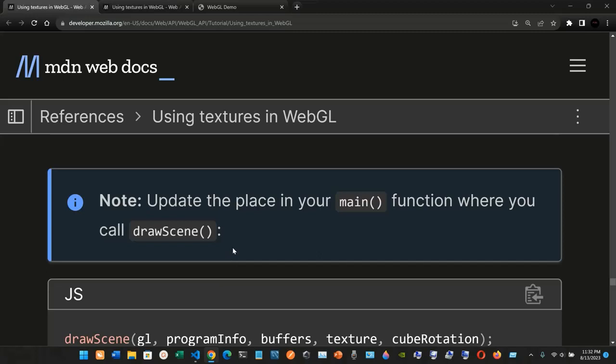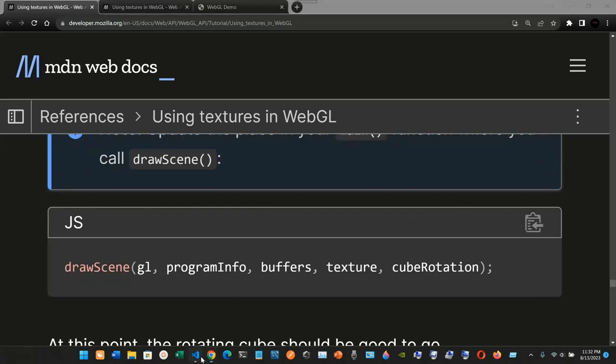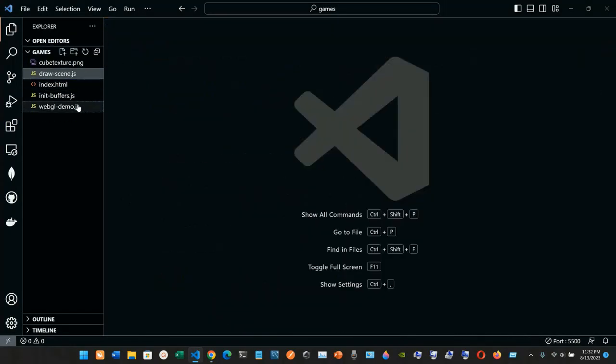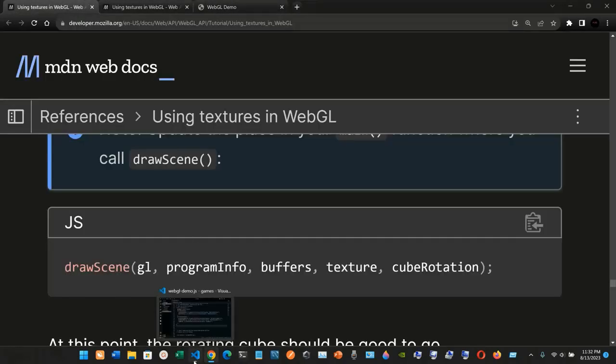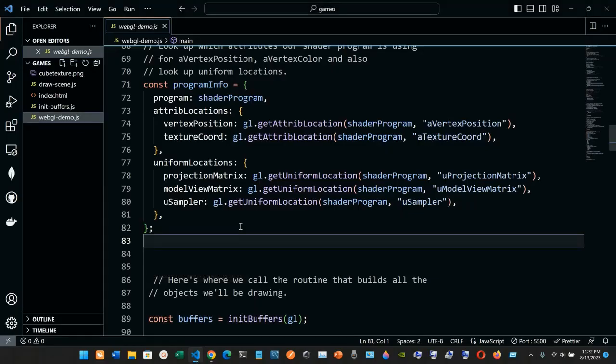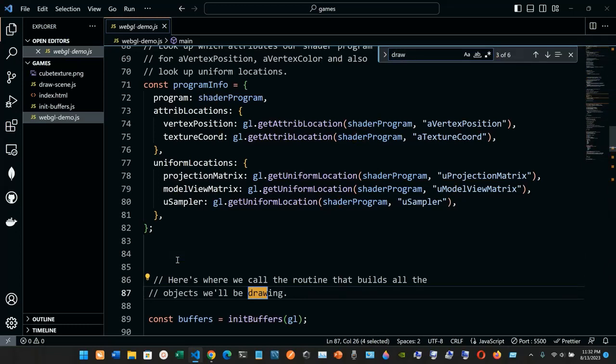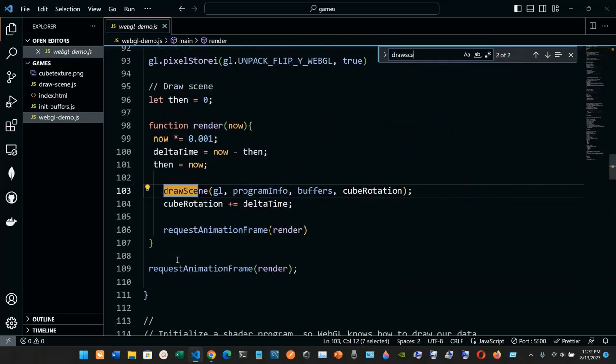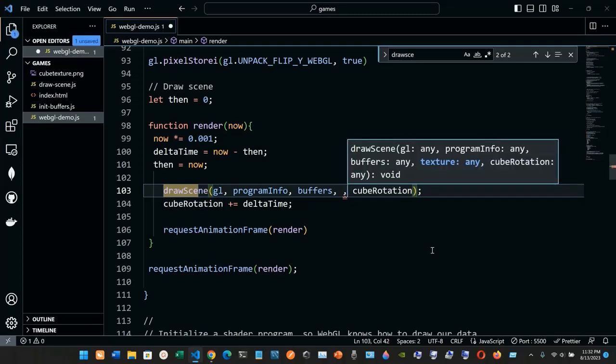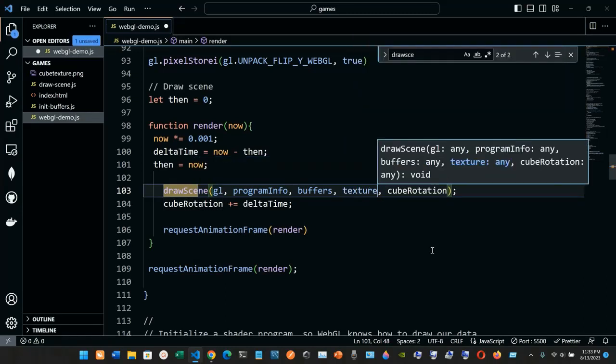So update the place in your main function where you call drawScene. We're going to close this one, go into main, and now we're going to call it. Let's just Ctrl+F drawScene. It's going to be here, and I'm just going to type in texture, like that.